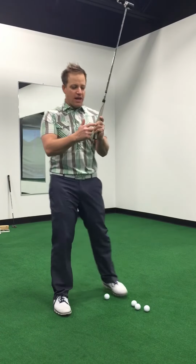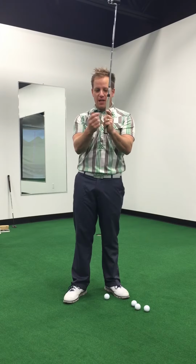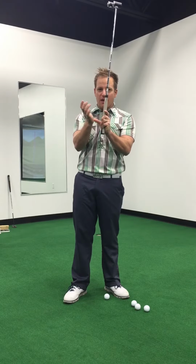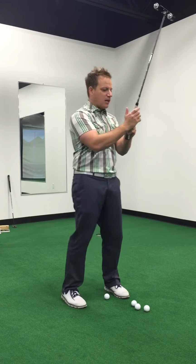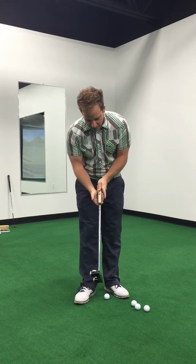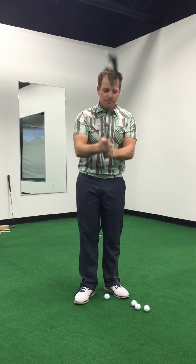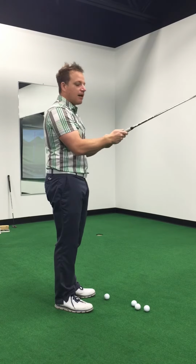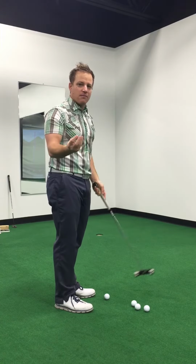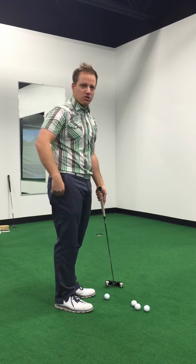The second part is we want to connect the middle finger knuckle of the left hand to the lifeline of the right hand. So if I connect those dots, then I grip it in the fingers, so there's also going to be a little bit of a gap back here. Now my right thumb is going down, so that would be me gripping the club in the fingertips, therefore having the most sense in the golf swing, so I can really control the speed.